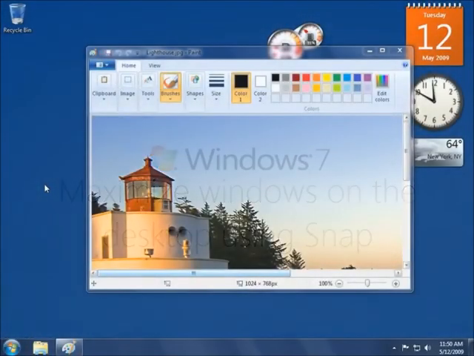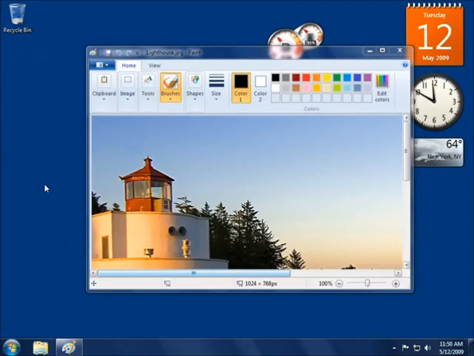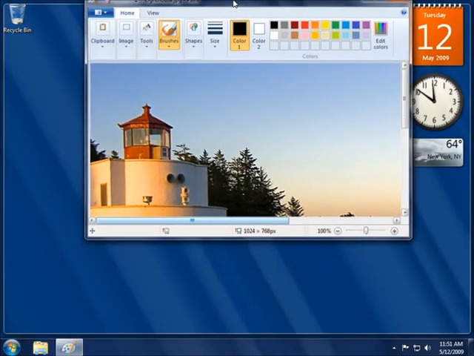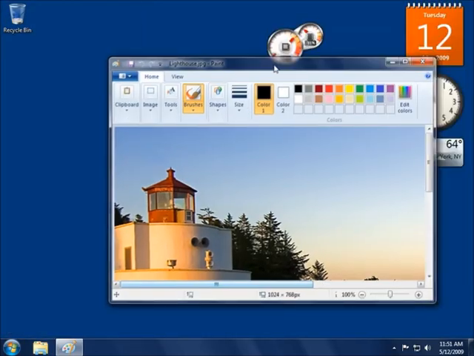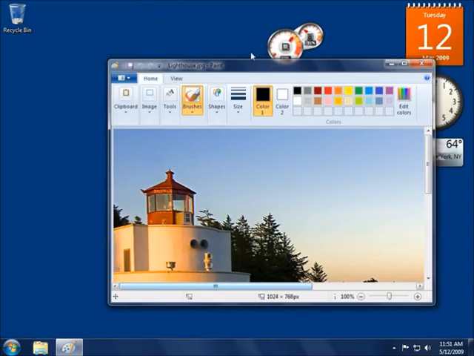You can use Snap to quickly maximize an open window, so you can view as much of a document or file as will fit on your desktop. First, drag the title bar of the window to the top of the screen until the window's outline expands to fill the screen. Then, release the mouse button. The window expands to fill the entire desktop. To return the window to its original size, just drag the title bar away from the top of the screen. As you can see, Snap is an easy way to maximize a window to fill the desktop.